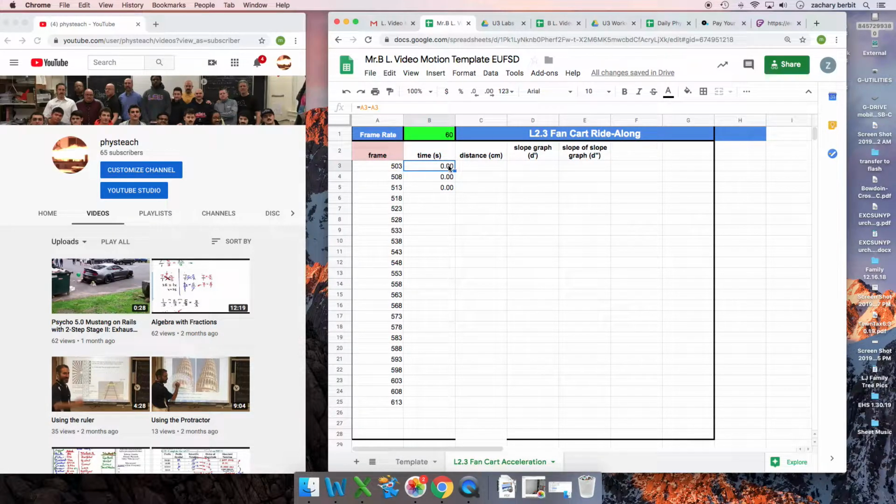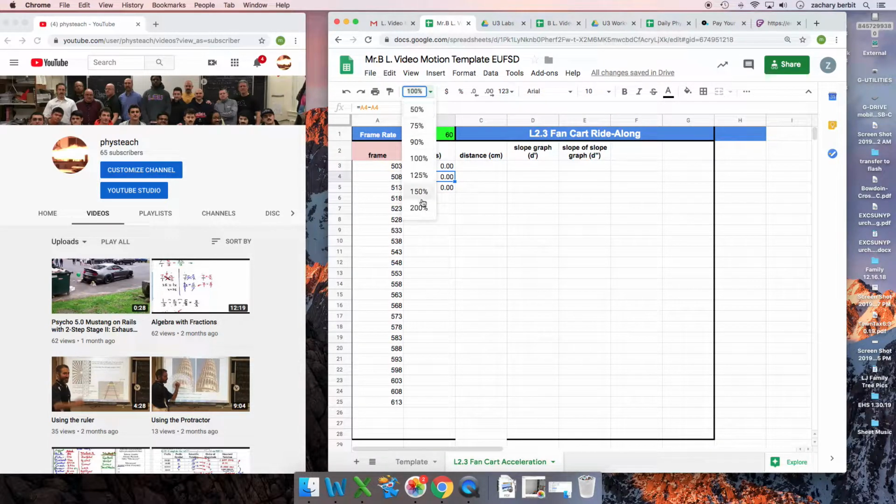We need to lock the comparison. And the way you lock a cell in Google Sheets and also Microsoft Excel is with the $ sign. So we're going to take whatever cell we're on, that's A3, and we want to subtract. We always want to subtract A3. We always want to lock it to A3. That's where we started. So we come back to our little formula and put a $ sign in front of the A and a $ sign in front of the 3. And now it'll lock it in.